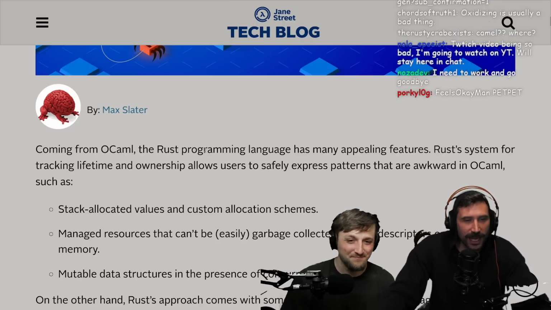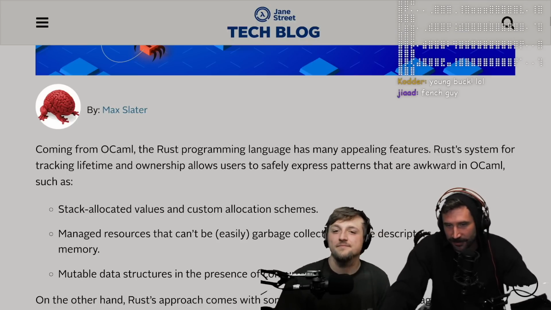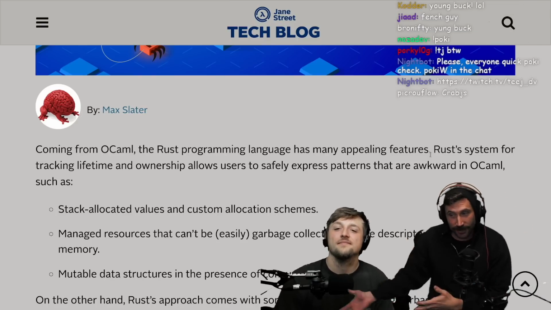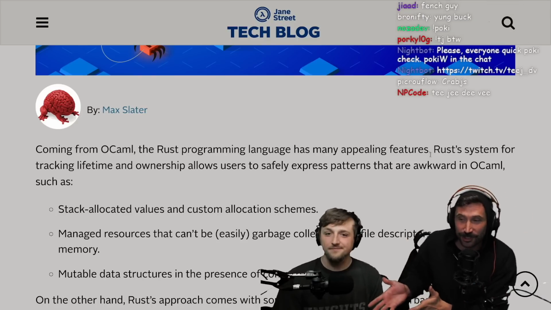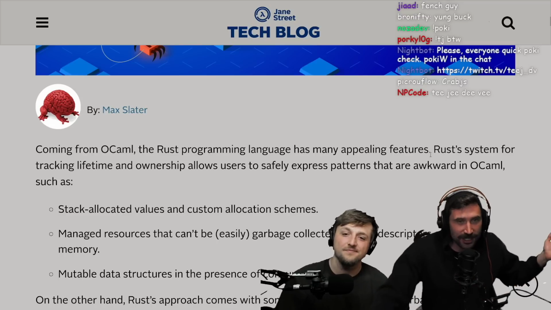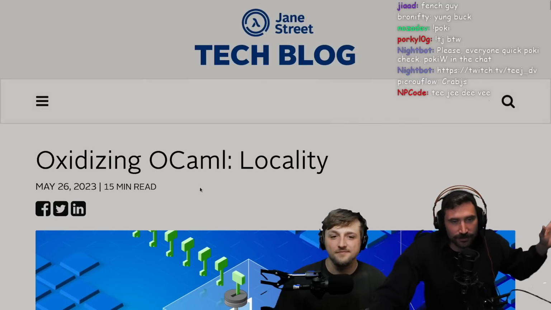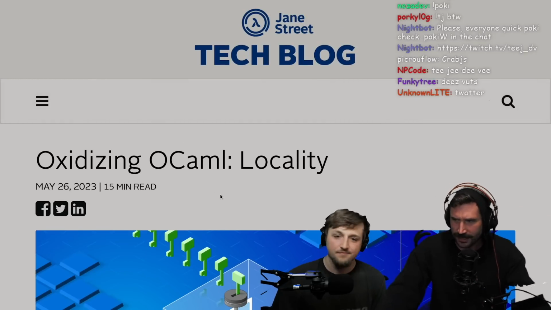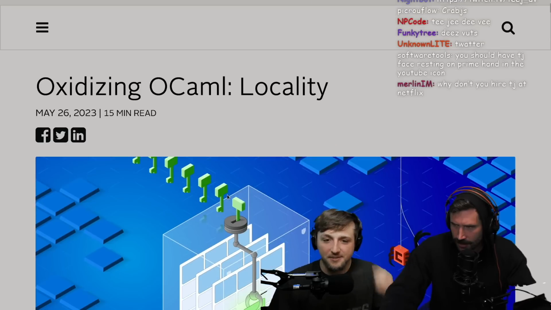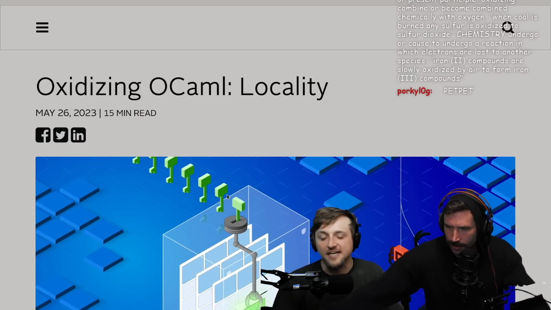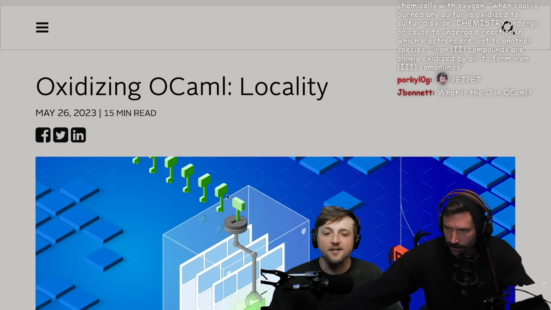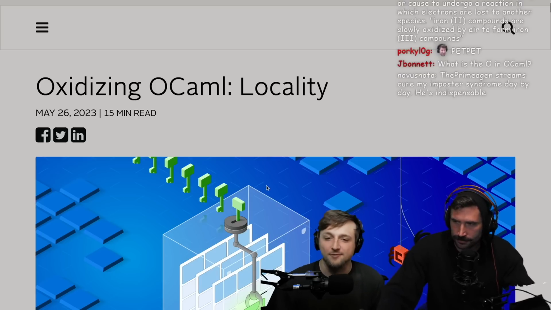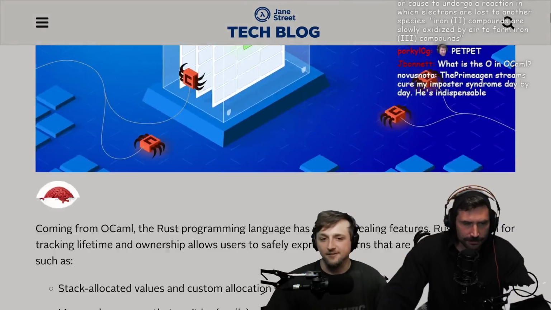All right, coming from OCaml, the Rust programming language has many appealing features. By the way, why TJ is probably what someone's asking, because TJ's been doing a lot of OCaml and has even played with this feature, and I myself haven't. For some background, this feature involves making OCaml have some features of Rust around lifetimes, correct? Yeah, they're doing a 3-part series, so hopefully we can do the second one later. And then the ultimate goal is eliminating data races completely. That's one of the cool things you can do. We'll get there.